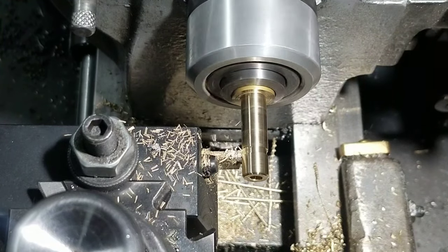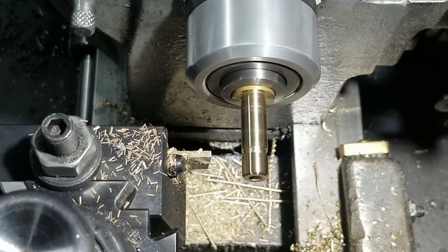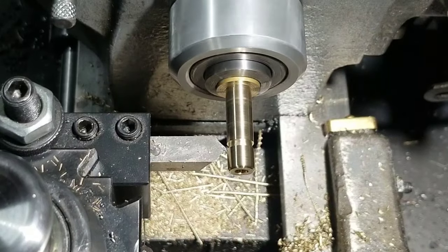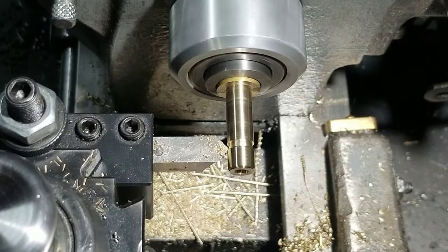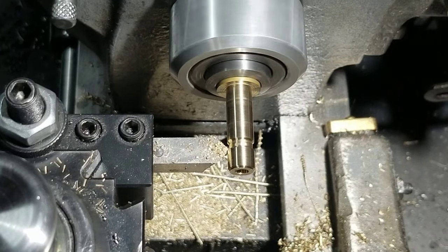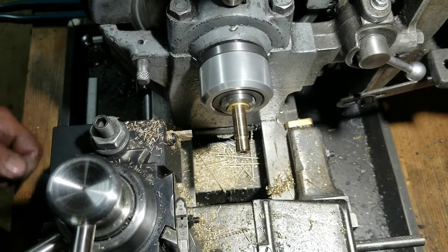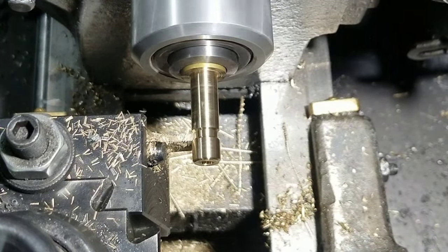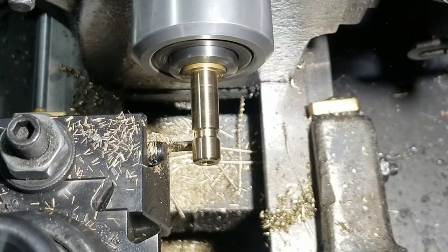That's a little scary. Little bit of stick out there. That's probably why it's a little bit on the janky side. Mark my position with the indicator down here and that should bring us back to exactly where I left off. Yeah, it's a lot of stick out. I don't like it, but I think we'll make it.